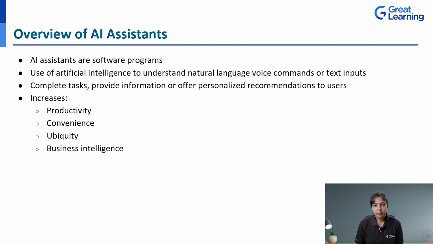Convenience, because yes, it becomes convenient. Like as I said, the AI tools are integrated into IoT devices and they help you in doing the tasks of your house, and definitely that is more convenient to you. Ubiquity, because these AI tools or AI assistants are becoming part of other IoT devices or other cross-platform devices they can be integrated into, and are helping you in doing any task.